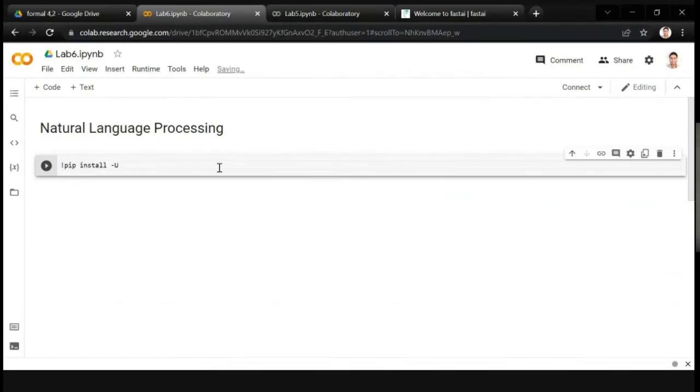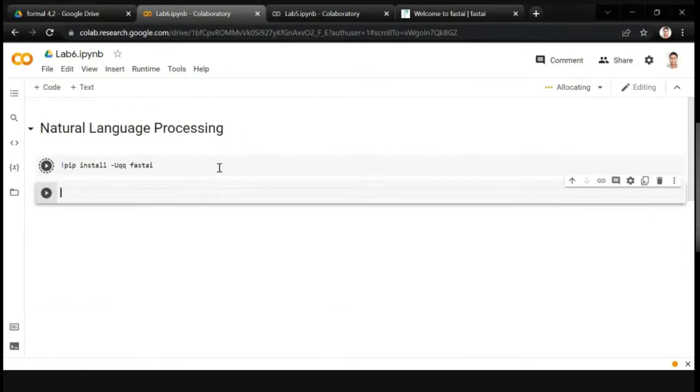So what I usually do is install the updated version. To do that, you do pip install -Uqq fastai. And we'll push the output through a temporary file. When I do this, it's going to give me a lot of output, showing the entire process that the Linux server is going through.